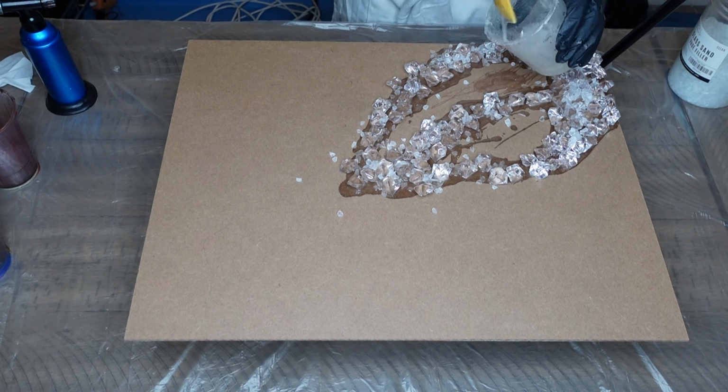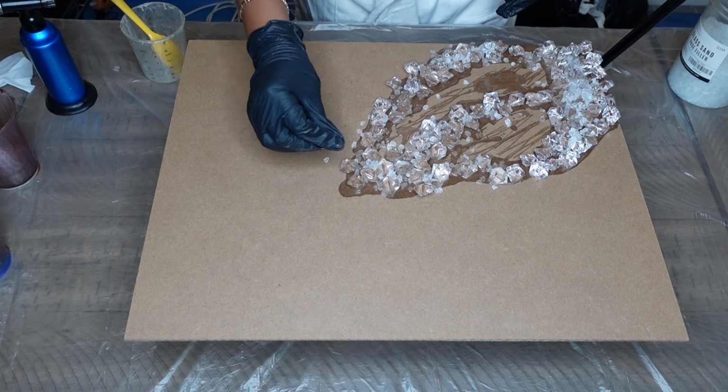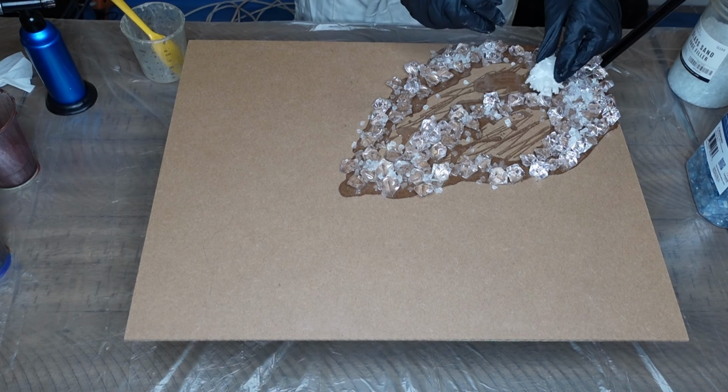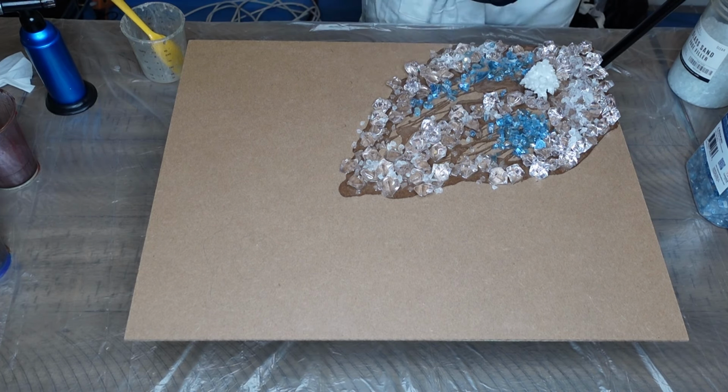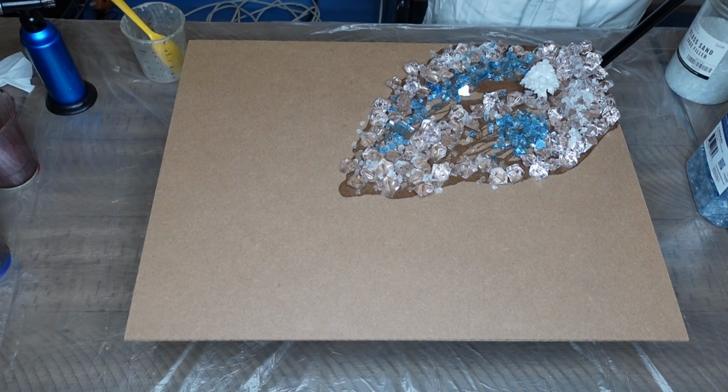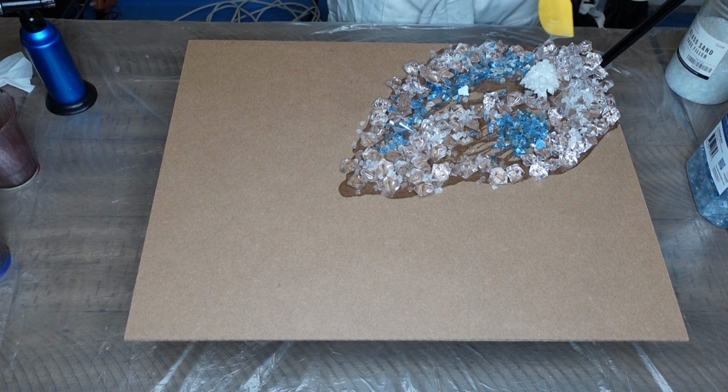I'm using blue glass filler as some of the color points and the texture, along with some blue crushed glass, but this crystal that I'm using is a smaller piece of white aragonite.